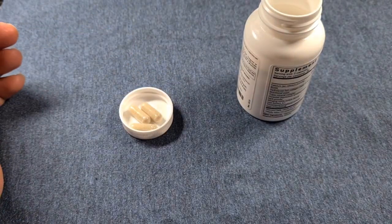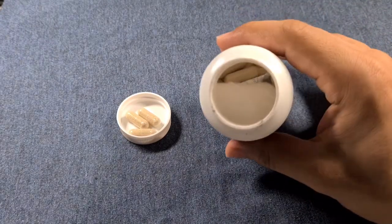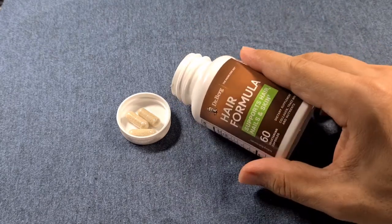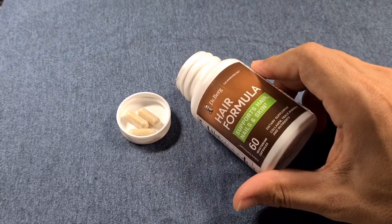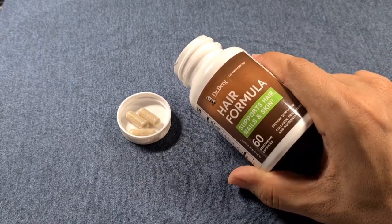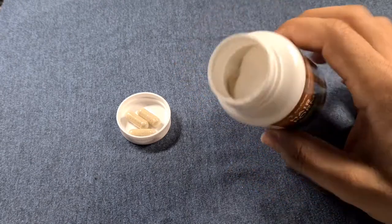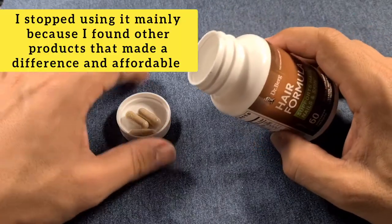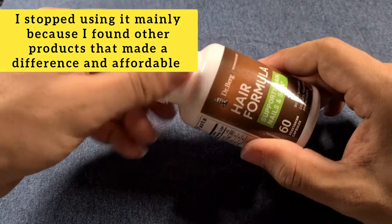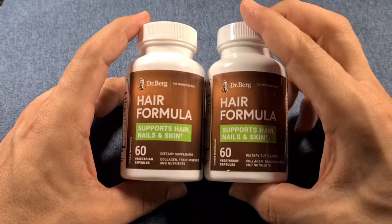I'd estimate about a 30% increase, and it looks like you will have to take more than just nine bottles in total for this product. I did actually stop using it while on the ninth bottle, as I got tired of using it and it just wasn't working in the way I wanted.